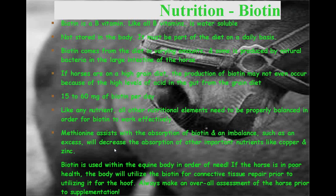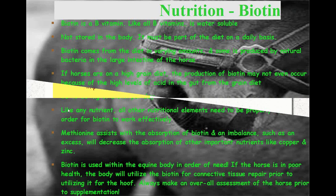If we're going to also supplement biotin in the horse's diet, the biotin will be used by the equine body in order of need. So if the horse is in poor health, the body will utilize the added biotin for connective tissue repair. In other words, the soft tissue joint structures, biotin is utilized there. It will be used there first as opposed to being utilized through the hoof. So you obviously need to make an overall assessment of the horse prior to any supplementation so that you can monitor what kind of benefits you're seeing from this particular supplement and what kind of benefits you hope to see.